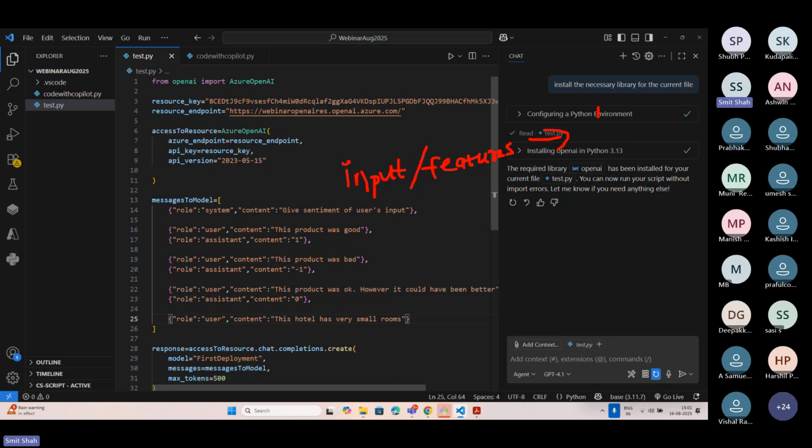If your input is in the form of text, there are two types of text. One is text having a finite set of possibilities, another is text having an infinite set of possibilities. People call the finite type discrete and the infinite type continuous. Let's suppose I am dealing with a column called gender.